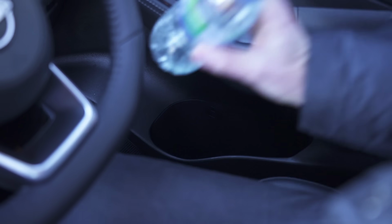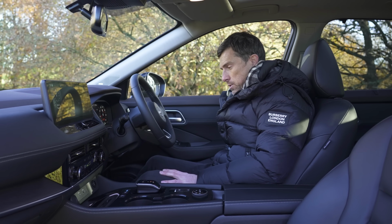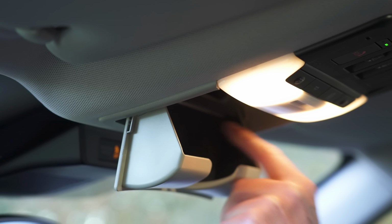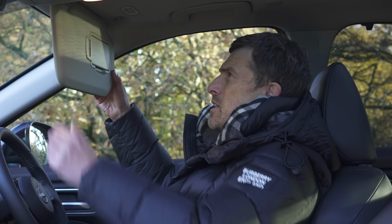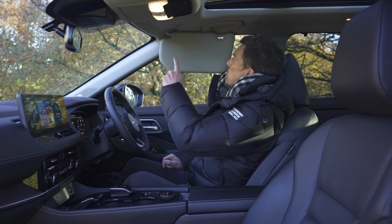Door bins, big. I don't know why I'm illustrating them with this small bottle, it seems a bit pointless. We need to get some better props. I blame the staff, nothing to do with me at all. You've got a sunglasses holder there, and it's lined with felt so you don't scratch your lenses. There's also the biggest sun visor ever fitted to a car in the history of the world. Look at the size of that. You could use it as a projection screen.